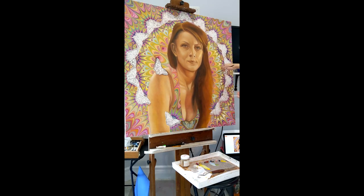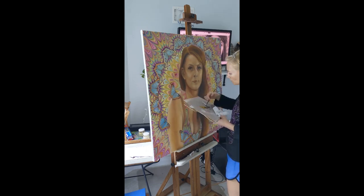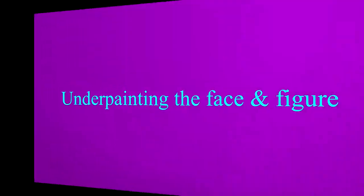I underpainted the figure in warm browns, like burnt sienna, I think it was the color, and I used some white mixed into it. I did that to warm up the figure and to figure out the lights and darks on her face and on her body.